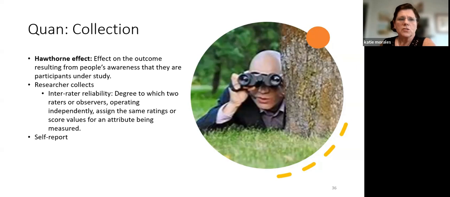Then we have, if the researcher collects it, again, back to that inter-rater reliability. And then our other option is self-report. And our problem with self-report is we are all human and we all overrate our positive and underrate our negative. So if I ask you how many times a week do you eat out, you'll probably shave a little bit off. That's just human nature. And if I ask how many times a week are you working out, typically we round that number up a little bit. So that's always a problem with self-report.